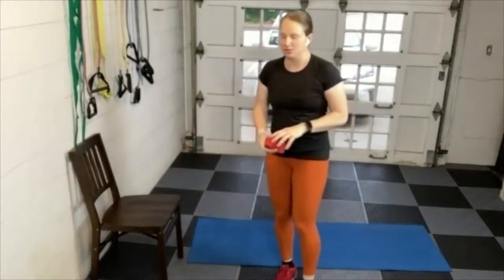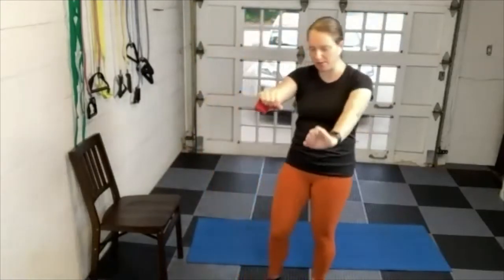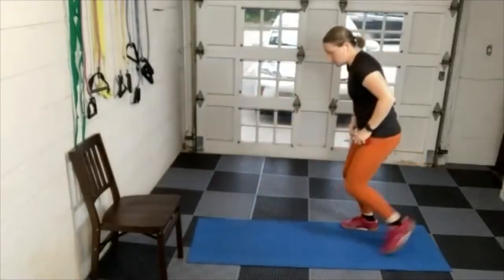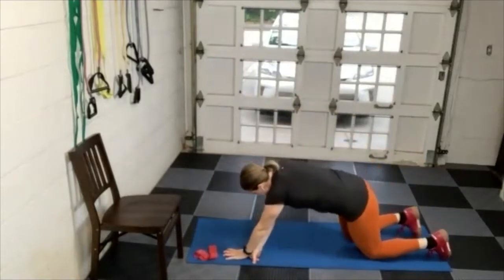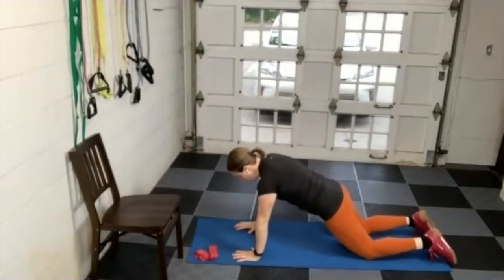Okay. So now we're going to assume whatever push-up position you want. You can even lie on your back and do a chest press with dumbbells, whatever version makes you feel like you can get to eight, but not a lot past the number eight. So we're going to start, like I said, on the slow lowering for a three count.